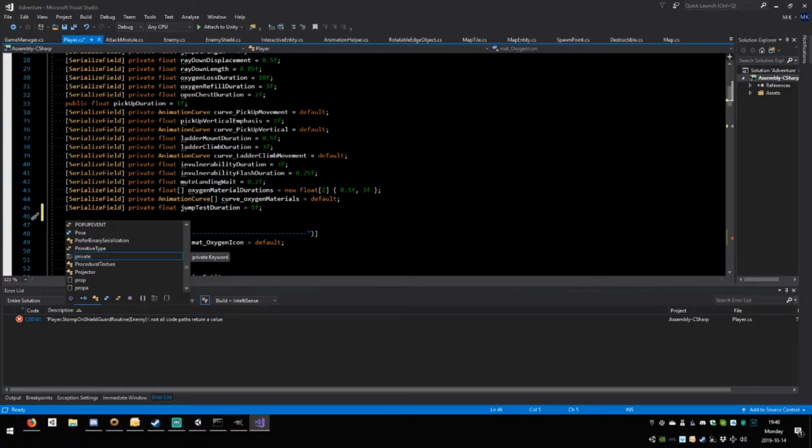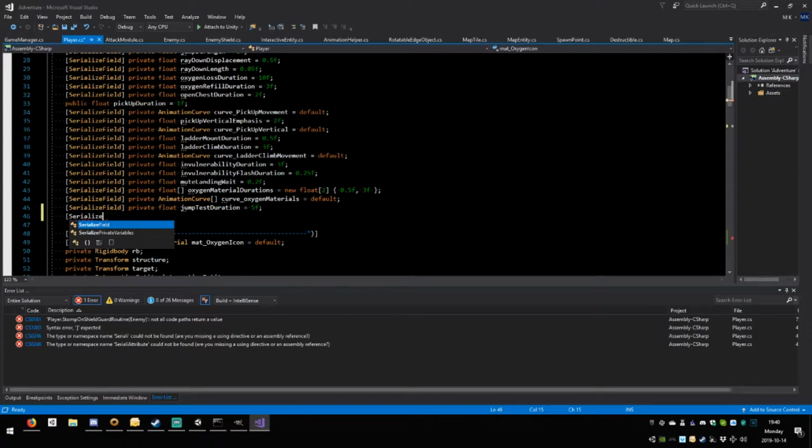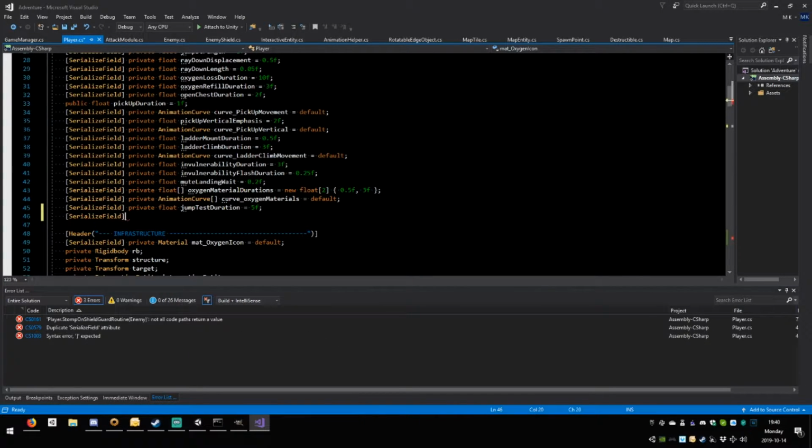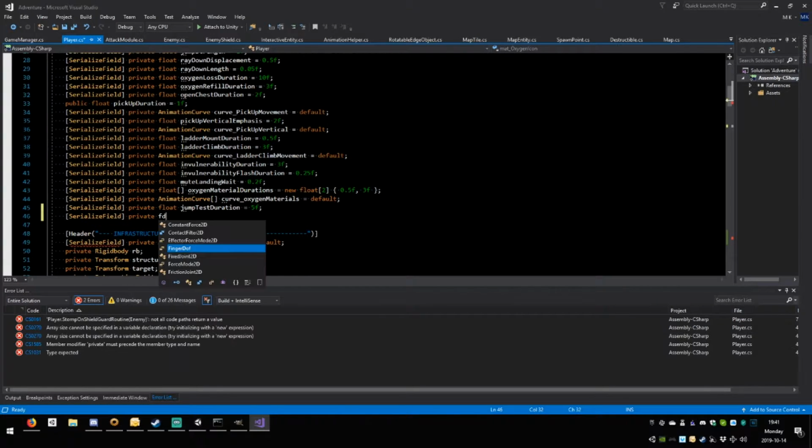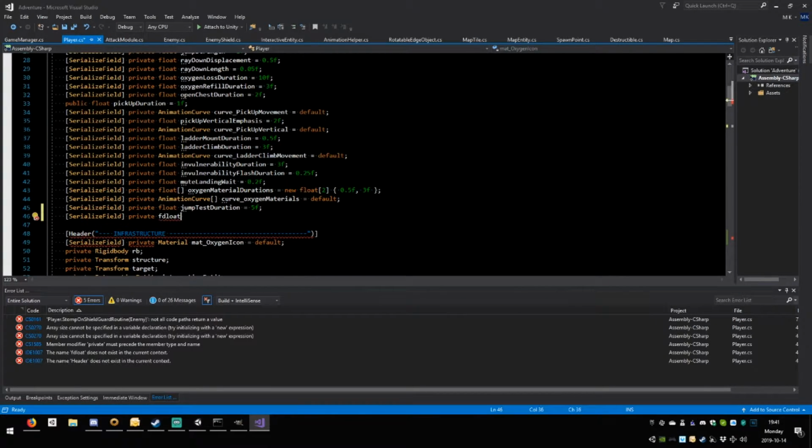Okay, so yeah, go ahead. Open square bracket, SerializeField. So you said you want 2 floats. So first the height. You're missing the word private. Doesn't make a difference, but the float. You needed 2 of them. You need the height.